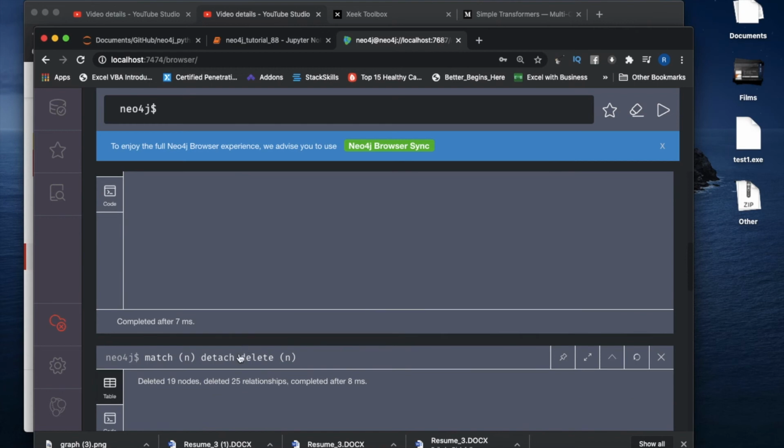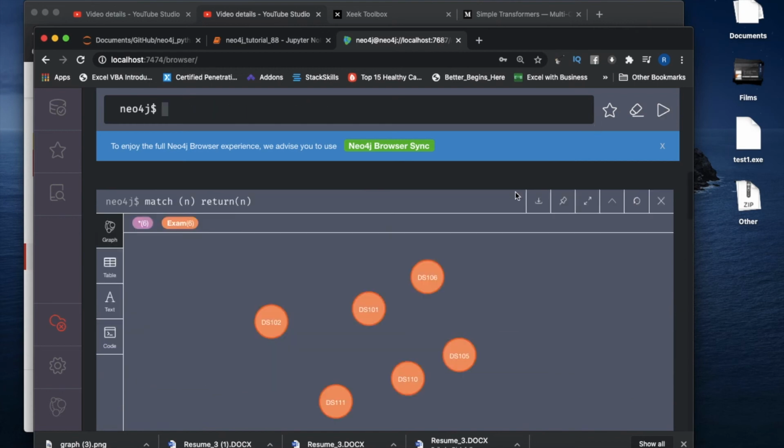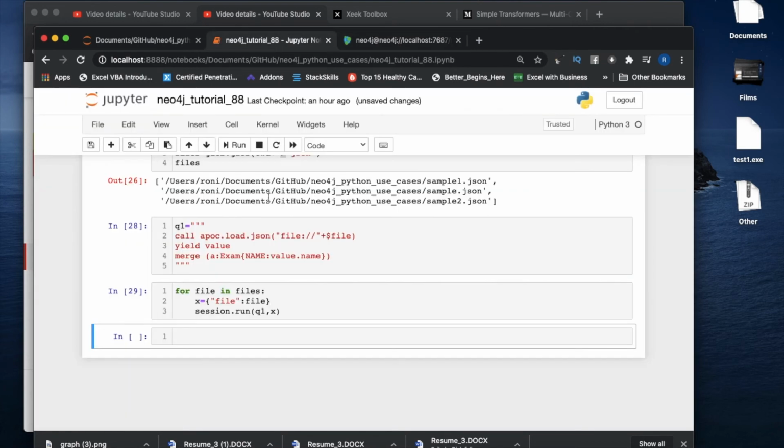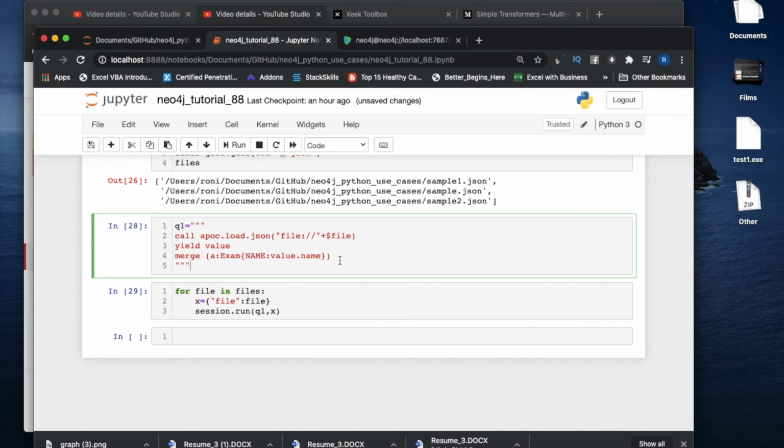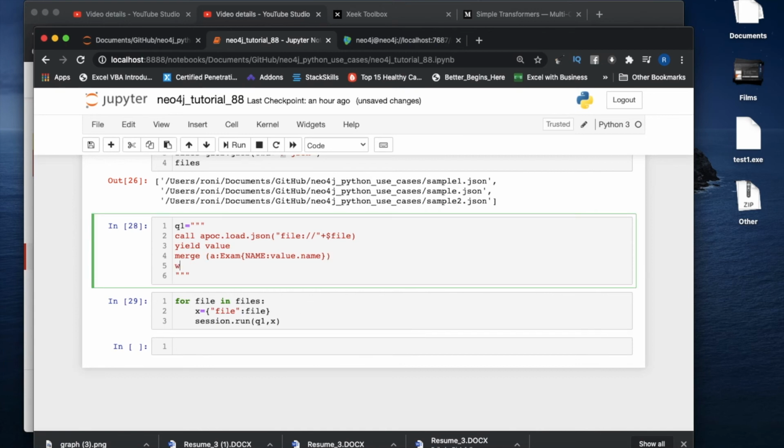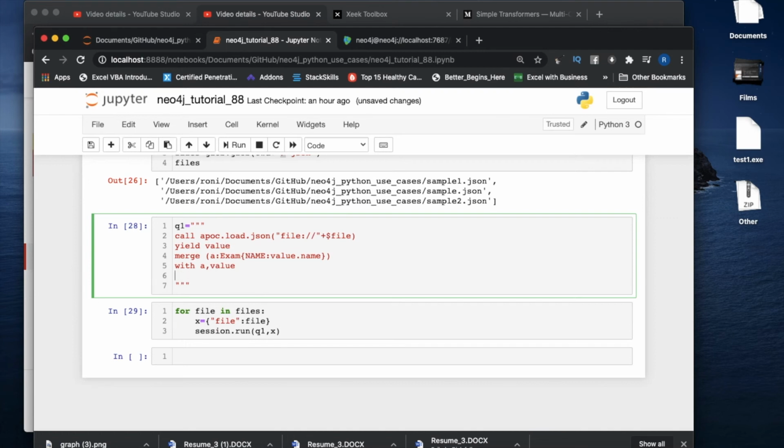So just for sake of understanding, I will delete everything and I'll do it from the beginning again. Okay, so now next thing is I have to create the exam nodes and the corresponding subject nodes. So for that I have to get the reference of this node, just because I have to create the relationship, and I have to take the reference of this value, and after that I have to UNWIND this value.subjects. Value.subjects is actually a list.